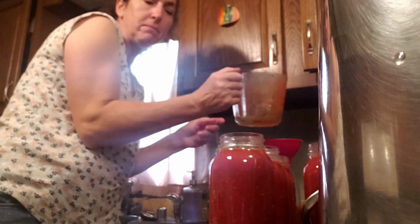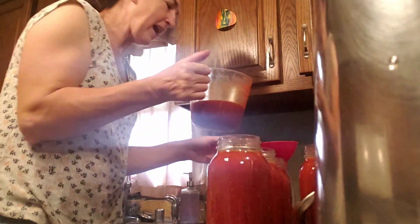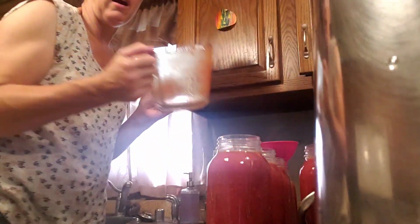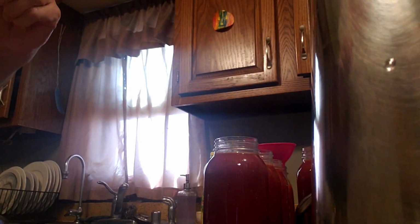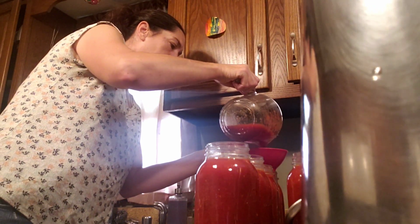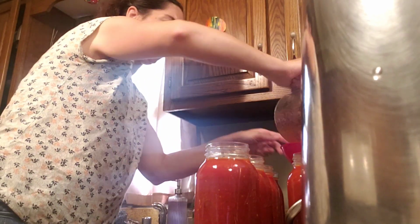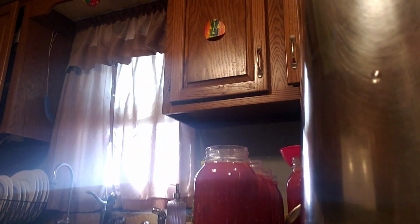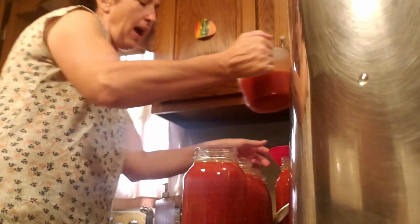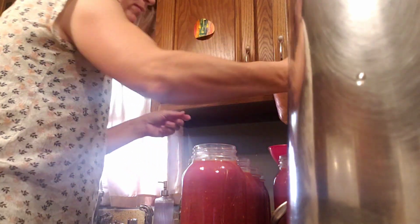Now before you put your lids and bands on these, you want to wipe the tops of your jars all clean to make sure that there is no splatter, no residue on the top. Some people like to use white vinegar, hot boiling water. You just want to make sure that they're clean. And this is a beautiful 7-jar batch. I'm going to probably get another 3 to 4 more jars out of this pot.